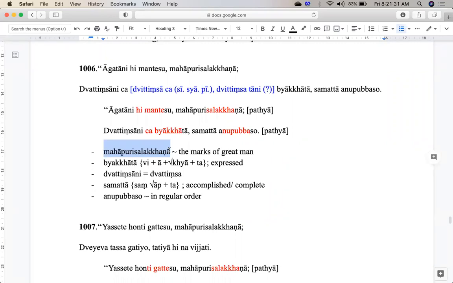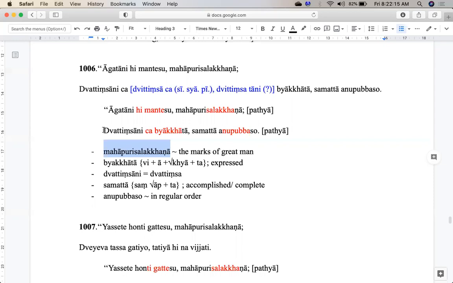This teaching in the Tipiṭaka also expresses the marks of great men, but it is in the Vedas also. So that is why the Brahmin Bāvarī had already learned those 32 marks of the great man, and he had also already taught them to his disciples. So that is why he answered this to his followers, students. So Mahāpurisa lakkhaṇa, the marks of great men, have come, indeed, in the Vedas.